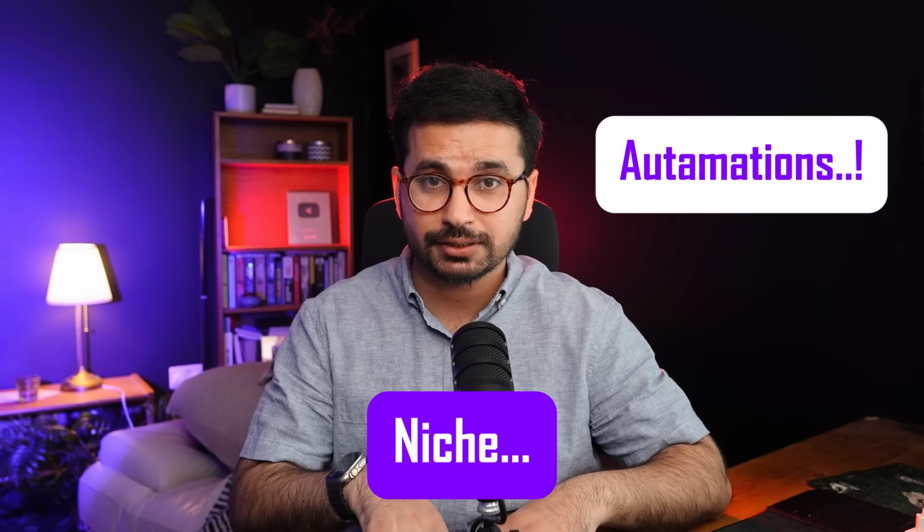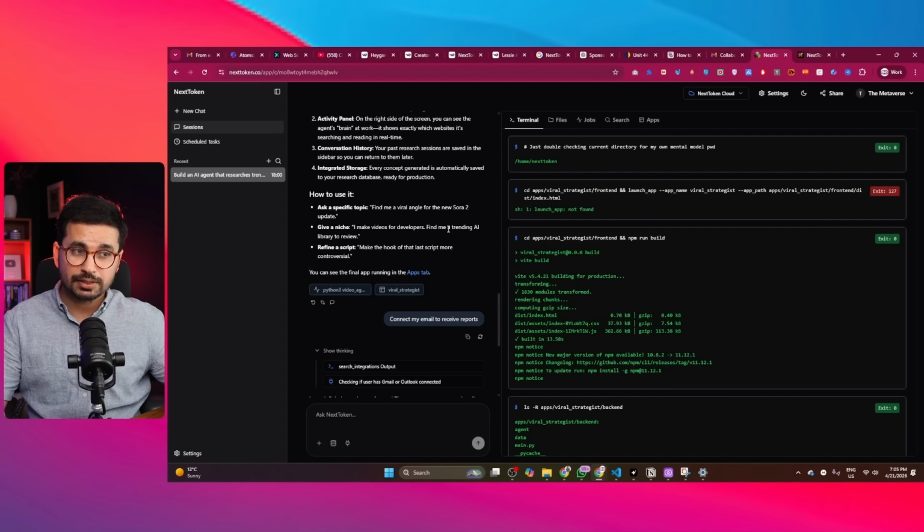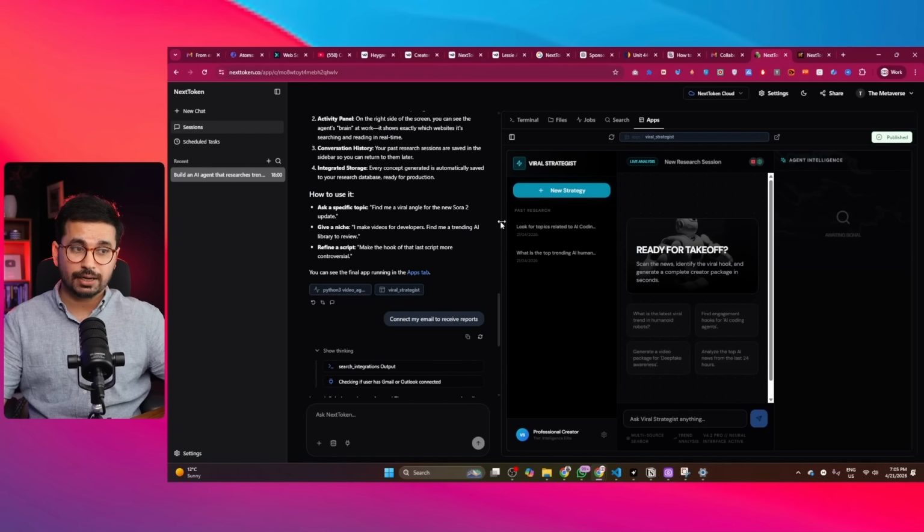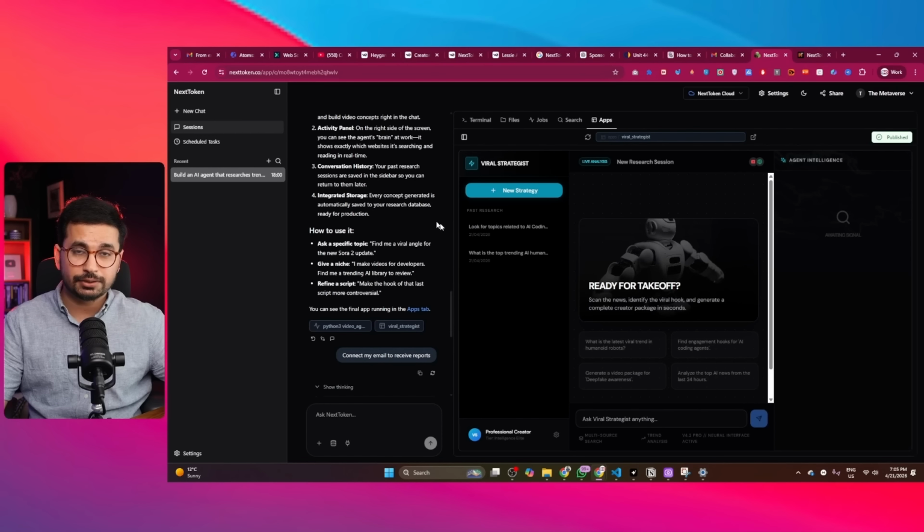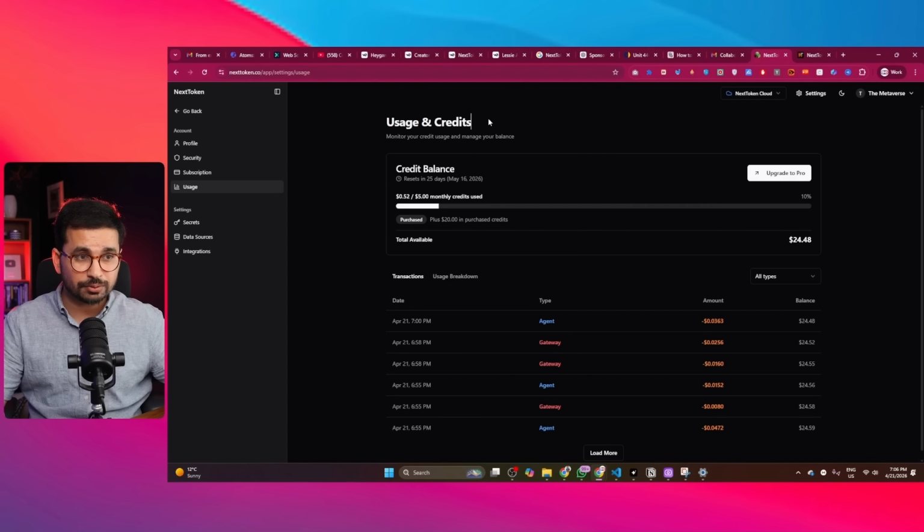This is, by the way, huge for creators and startups building niche automations. You are not dealing with any drag and drop nodes. All you have to do is describe what you want, and it builds the complete automation, the complete AI agent, and complete apps for you. And also the most important thing for me is it uses Python to build these core functionalities whenever you're building an AI agent, and for any front-end related functionalities, it uses React. So Python plus React is a perfect combo to build production-ready applications. That means you are not locked into toy no-code tools. You're building real software.